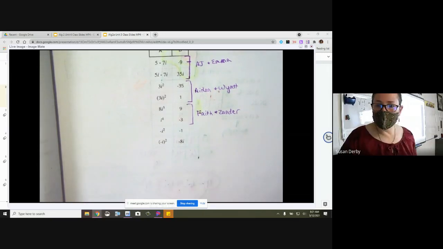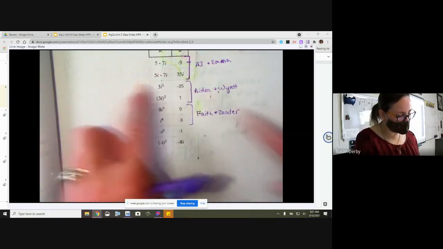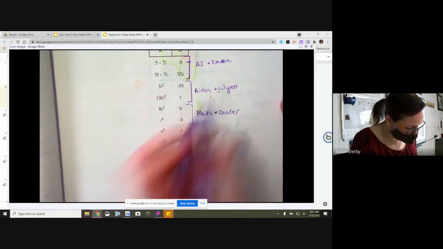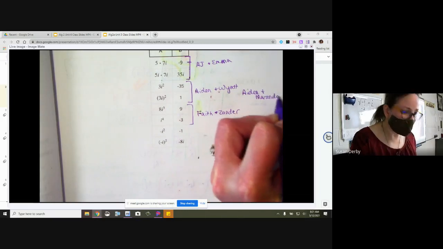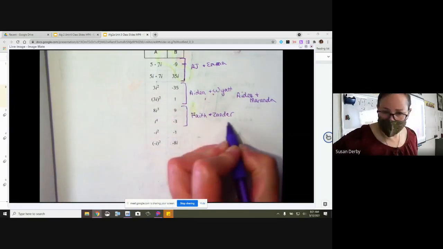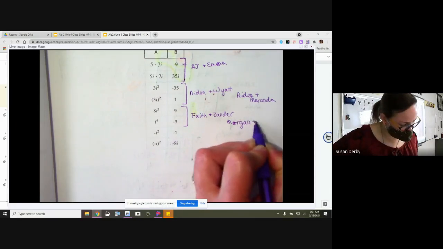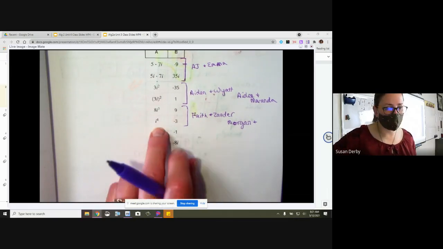And then for my at-home friends, Aiden, I would love for you to work with Miranda. I'm going to ask you guys to head to breakout room number 1. I'll get you set up with that. I'd like you guys to also work on the middle 2 here. So number 3 and 4. So we're also going to have Aiden and Miranda working together on those 2. Excuse me. And then Morgan and Micaiah, if you guys would work on these next 2, the 8 i to the 3rd and the i to the 4th.